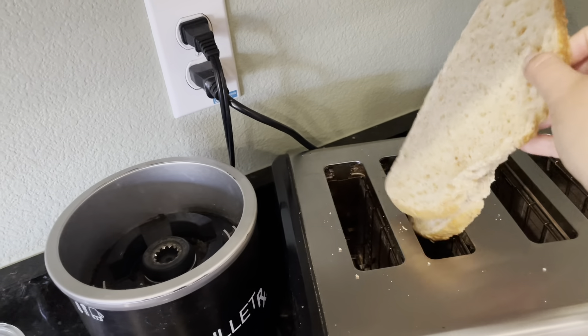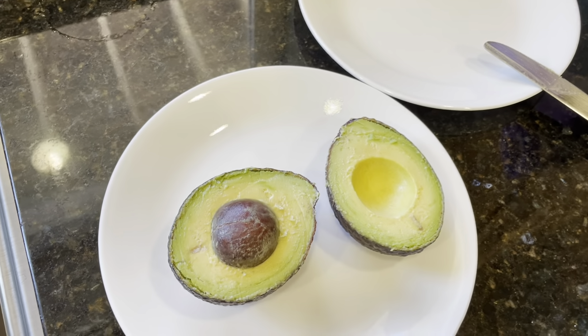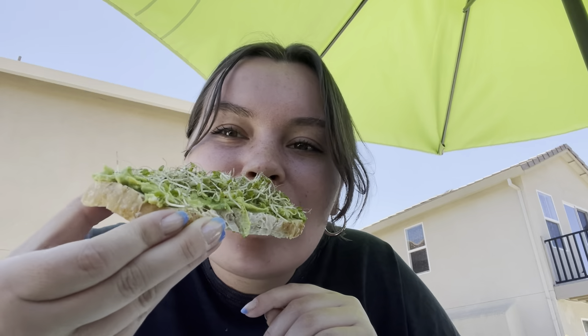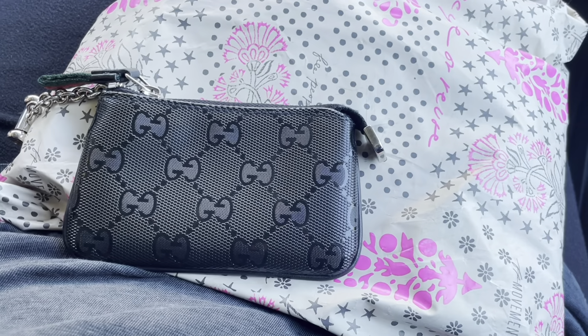We're at Target because we've got nothing better to do. Going to drop off a package that unfortunately didn't fit me very well, which is a shame because it was so cute. Going to grab some dinner too. I have a clothing haul I need to film - I got some really cute clothes over the weekend, and a couple of pieces are from Target. I'm very impressed; I don't usually buy anything from Target but these dresses are stunning.